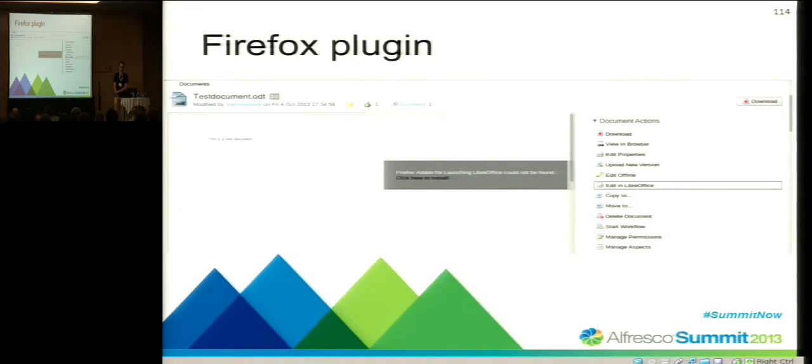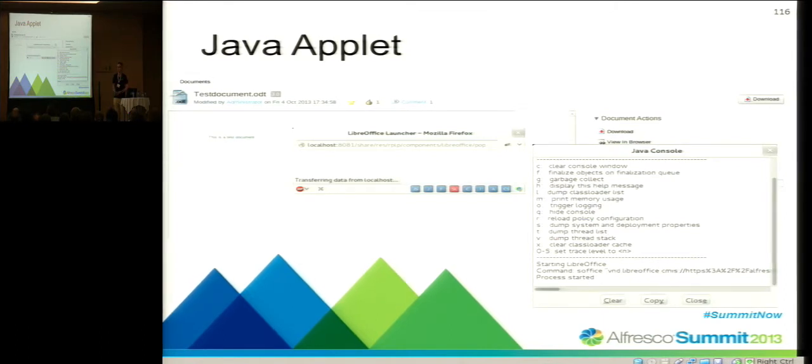It also manages versioning on the plugins, so that if you upgrade the server-side part of this module, the client will be prompted to update the module if necessary. If you choose not to use the plugin for Firefox, it will fall back to the Java applet, and that's also the case for Google Chrome and Internet Explorer. The Java applet has some issues. There are security issues regarding Java lately, so it's very dependent on the version of Java that you run. Basically, when you use the Java applet, a pop-up is opened which contains the Java applet. This can't be embedded in the same page.